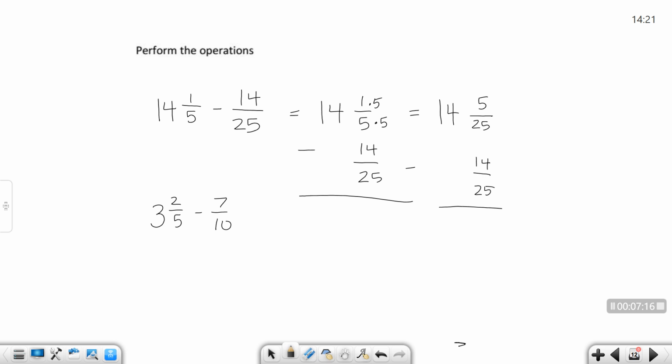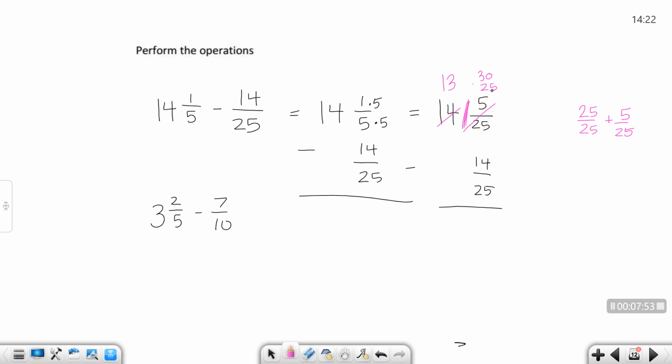Okay, so we see there's a problem there. You can't subtract 14 from 5, so that means we have to borrow. So I'm going to borrow from this guy. So that's going to leave 13 of him, and then that's going to leave me with a whole. So 1 and 5/25. Let's think about it for a second. A whole is 25/25, right? That's one whole. And then I have 5/25. So if I put these two together, one whole and 5/25, that's going to leave me with 30/25. And when you borrow with fractions, that's how it's going to look.